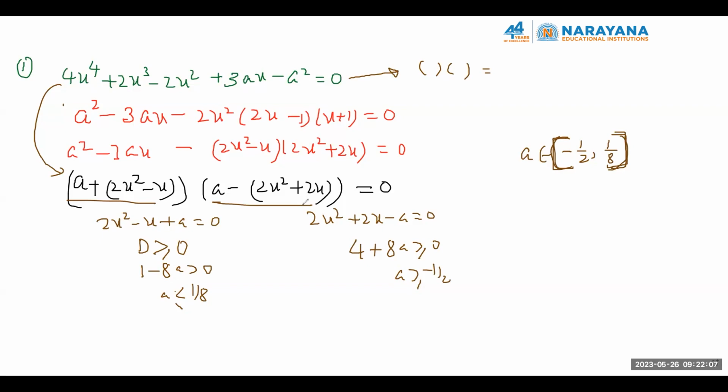Fourth line, can you explain how did we get 0? Fourth line, which one, Beta? This black. Factorization, how did we do? This one. See, 2x square into this is okay. Till here it is okay. Yes, sir. I have multiplied x with this term and 2x with the last term. So we arrive at this. Correct? Now, how do you split the middle term? How do you basically factorize? See, the coefficient of a is 3x, and these are the two factors. So either you take their sum or difference to be 3x. You have observed their difference is 3x. Is it clear or not?